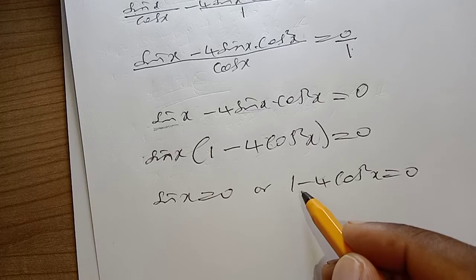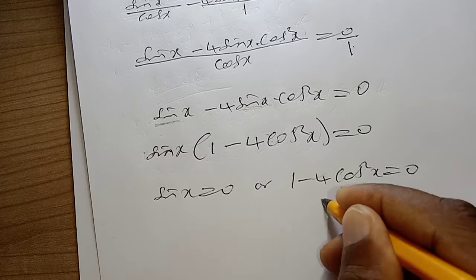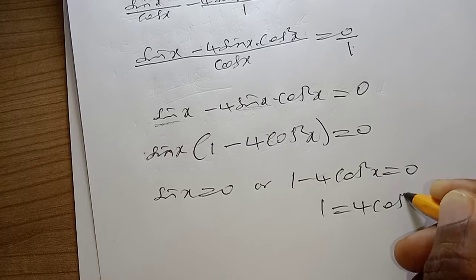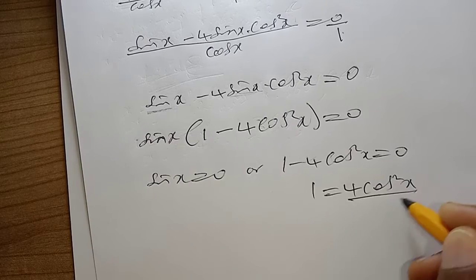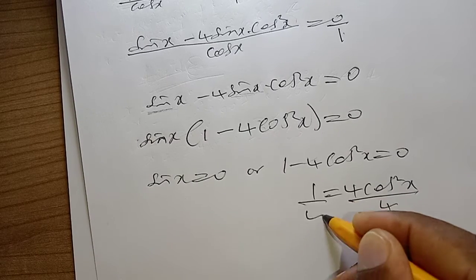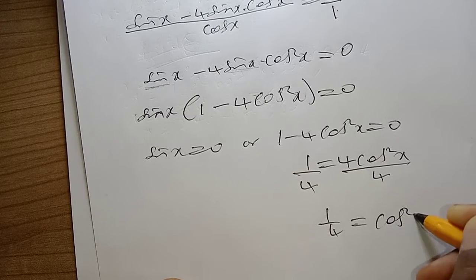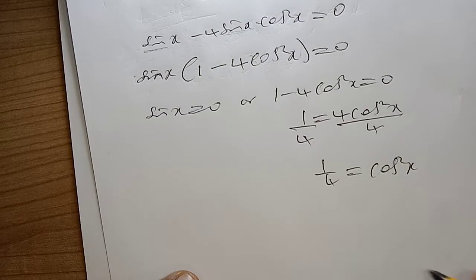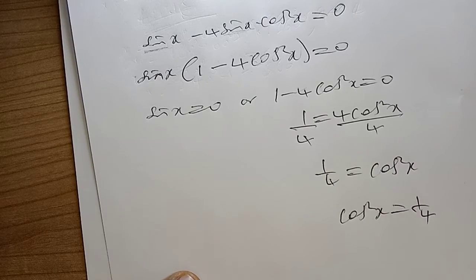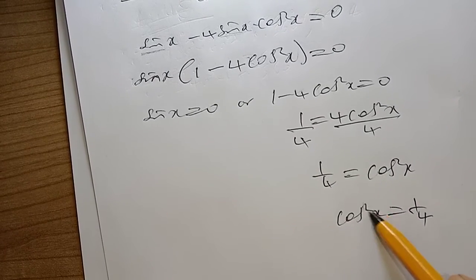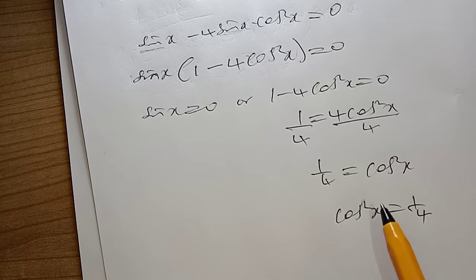Then I'm going to take this negative 4 cos squared x to the other side. Then I'm going to have 1 equals 4 cos squared x. Here I want to deal with the 4, then I divide by 4 both sides. Then I'm going to have 1 over 4 equals cos squared x. You can even arrange it in this manner, no problem. When you swap, no change of signs. So now we want to deal with the squared there. Remember we're looking for cos x, not cos squared x.